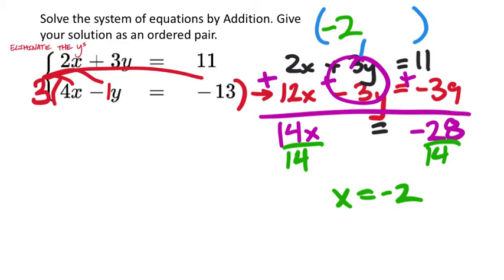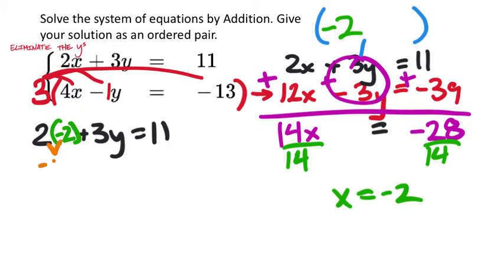Now, we already dealt with the top one, right? Yeah, that's true, but I'm going to do it again because we just found an x value for that top equation. We just need a corresponding y value that will make it true so that the ordered pair makes it a true statement. Remember, that's the whole idea. And so I'm going to replace the x here with -2. And I'm going to solve for its corresponding y value.